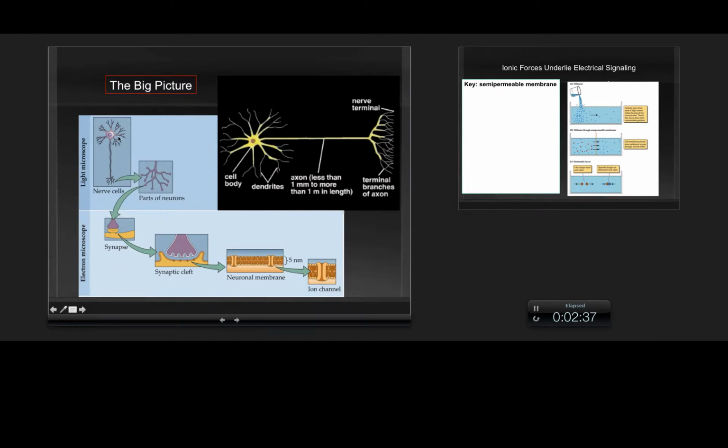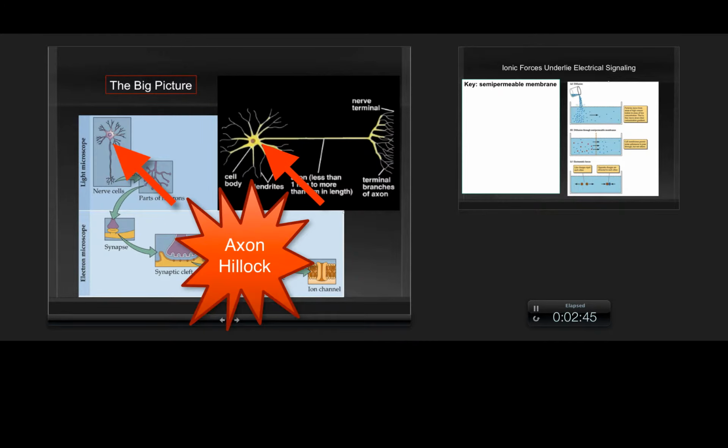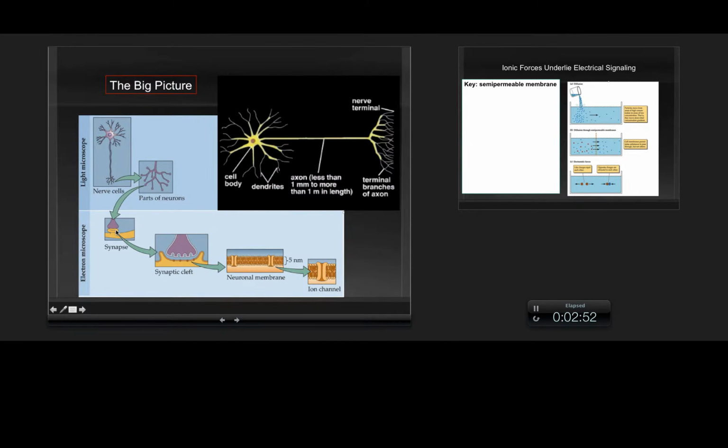So dendrites add up, add up, add up. We reach threshold, and then they flip the switch. They're like, all right, send the signal. And this thing called the axon hillock sends a signal down the axon, and then we get to one of these synapses that you and I just discussed for a few minutes, right? And we looked at the synaptic cleft, and this was the presynaptic side, and this was the postsynaptic side. Here are our receptors. Okay, any questions so far?